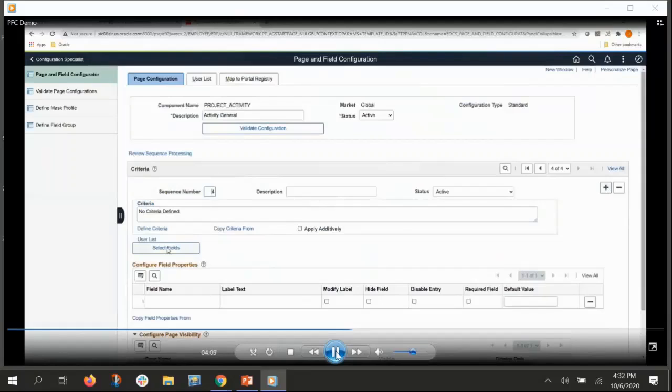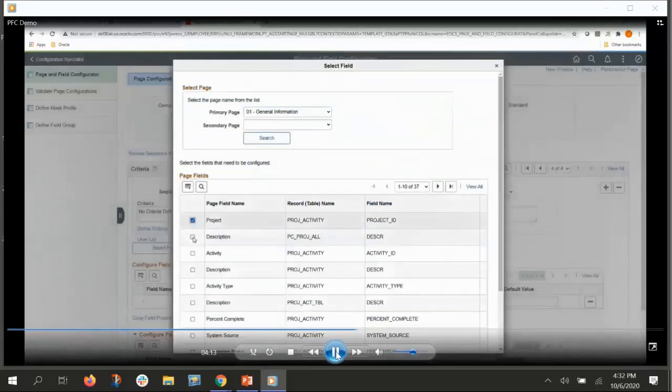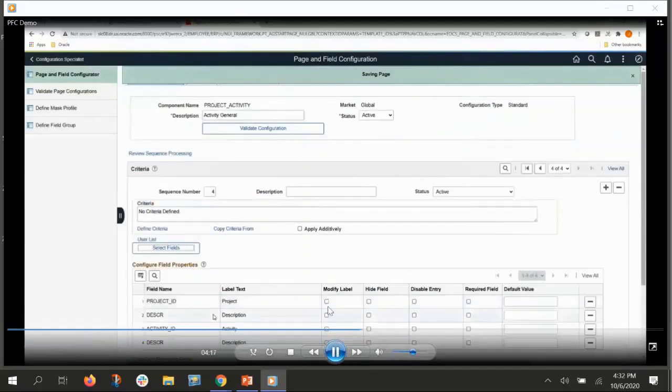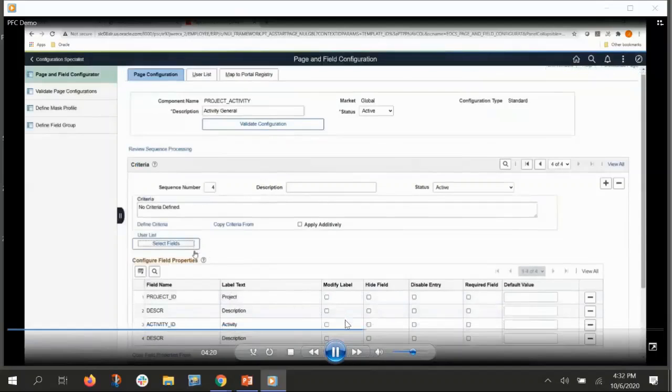Okay, when we do our field selection, it used to be pretty clunky in selecting fields. It was really one at a time. Now we've added a multi-select capability. So typically what customers have told us is that we've got multiple things to do on this page. We need to hide multiple fields or change the label for multiple fields. So we need to be able to select multiple fields at one time. So that's now available to you.